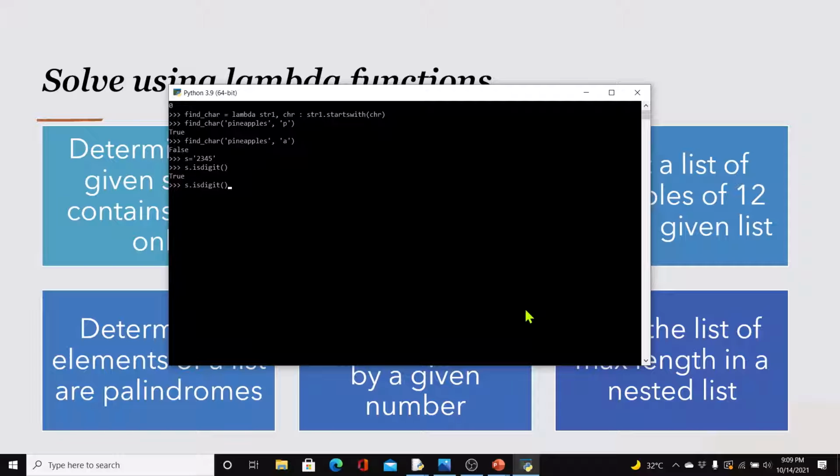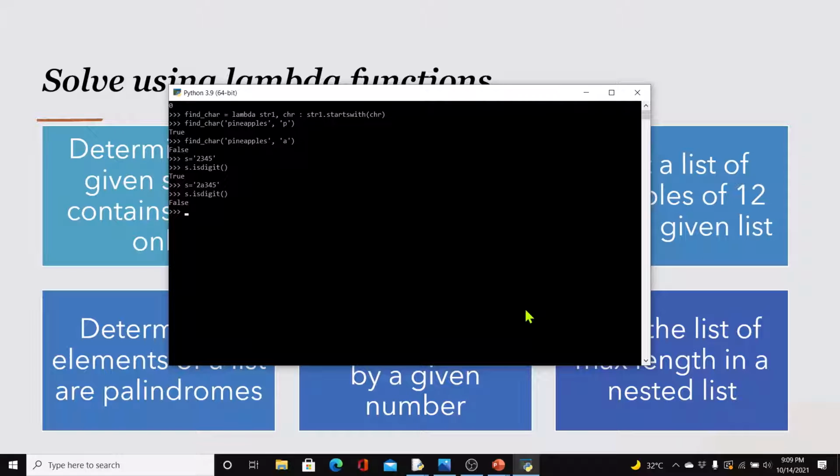However, if s was a mix of letters and numbers, and then we said s dot isdigit, false. Okay, so we can use this now.